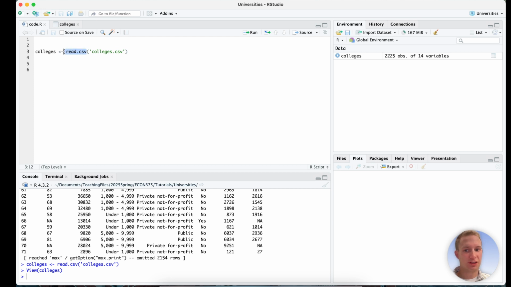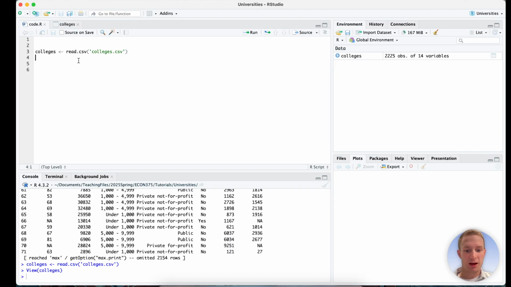Read.csv is a function. All functions in R work like this. You name the function that you want to use, and then in parentheses, right after you name the function, you give it arguments. This is you telling R what to actually do with this function. Now, read.csv is just a function that is automatically in R. It already has it.